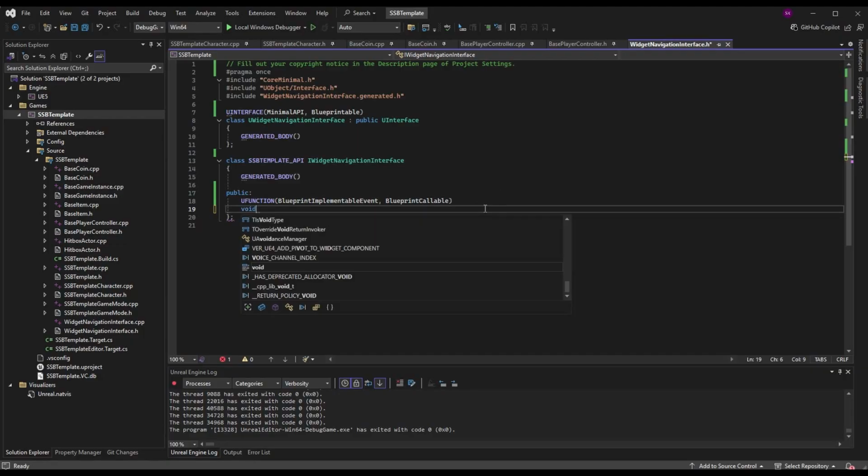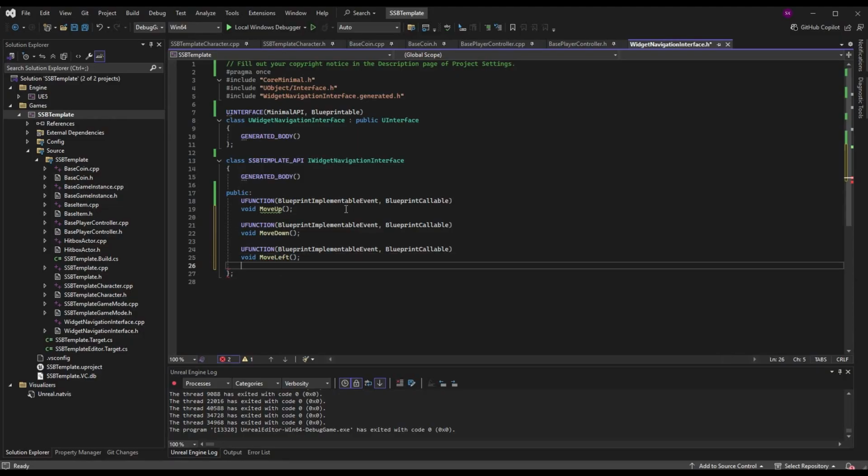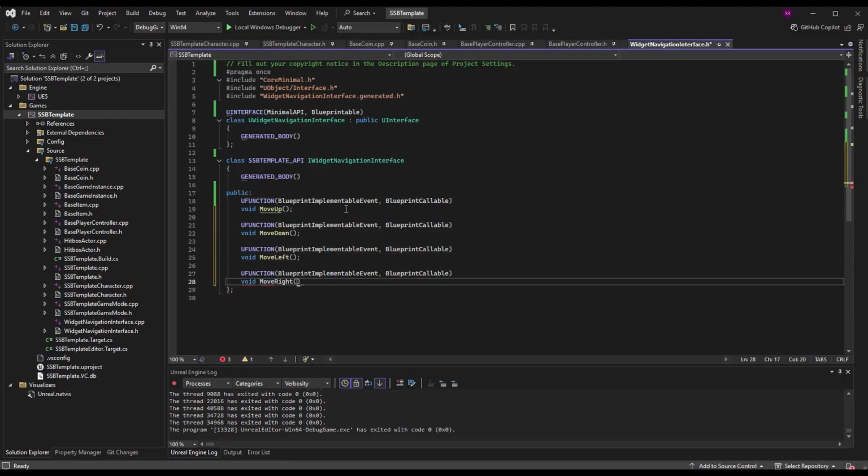Then we just make the functions. So void menu up. Or you can call it move up if you'd prefer. That's what I typically use in my other series. That way if moving has different behavior on this menu, say you're scrolling a list or something, it is still an accurate name. But whatever you call it is fine. Let's just throw in some basics for here. I'll copy this UFUNCTION and paste it, and we'll make void move down, void move left, and void move right. We haven't implemented this interface anywhere, but if we do, then we will be able to have access to these functions.